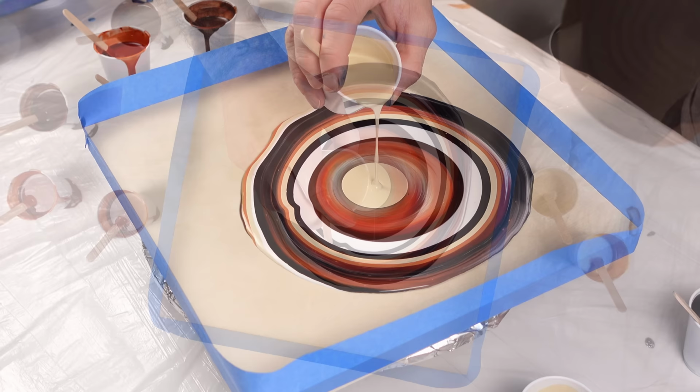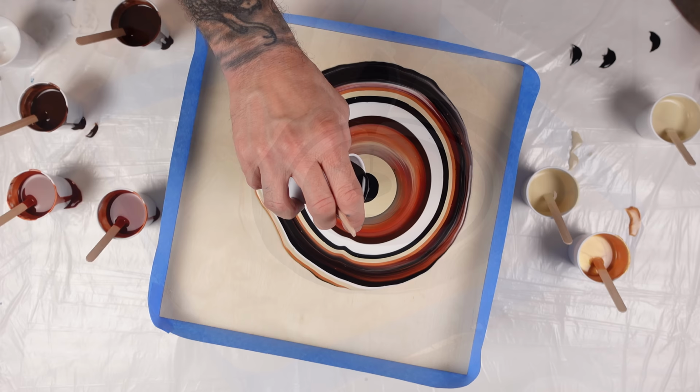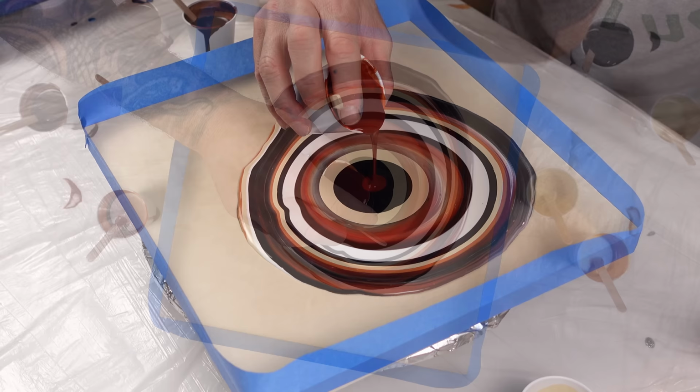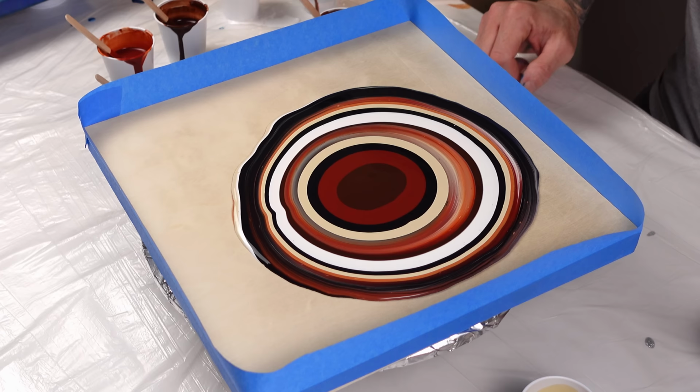If you're going to mix your paints, you already know what colors you want. Try to mix them the day prior. Put them in a nice airtight container. And that will keep them preserved and stop them from drying out on you. And then when you do your pour, you won't have as many bubbles because all of them have risen to the surface. And right before you pour, you give the cup a couple taps on the bottom. All those bubbles that are remaining on the surface, if there are any at all, will pop.